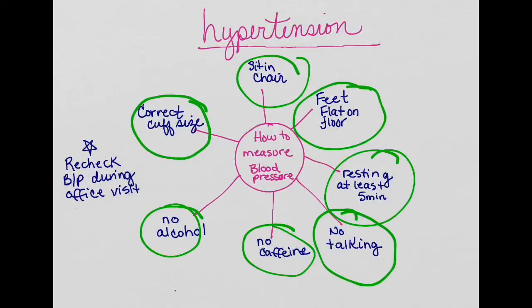Now, if you take a blood pressure in both arms, then you take the highest blood pressure, and that's the arm you use to check the blood pressure every time. Those are the best practice recommendations. The other thing that's really good to do, which inpatient you are rechecking the blood pressures, but in an outpatient visit it is recommended to check it twice during an office visit.